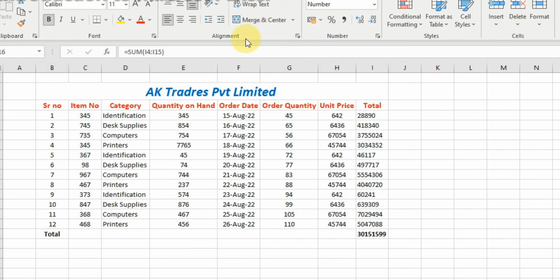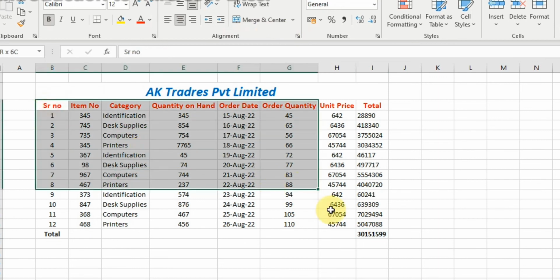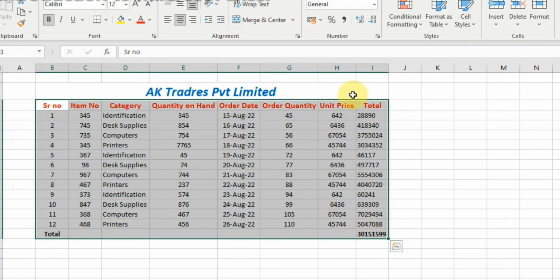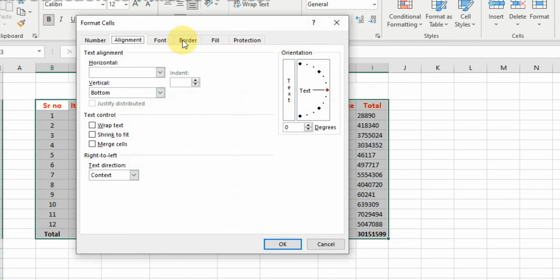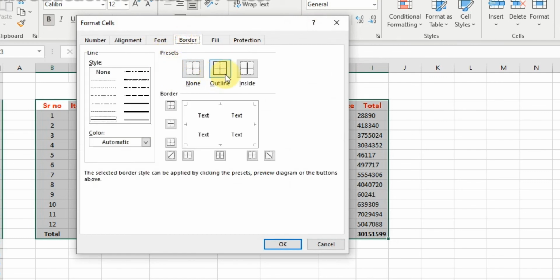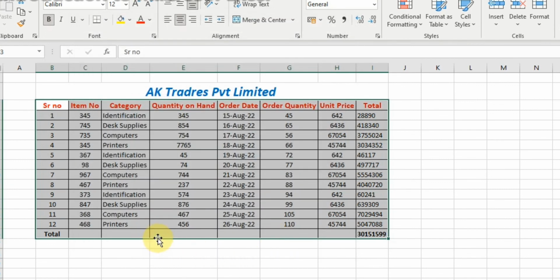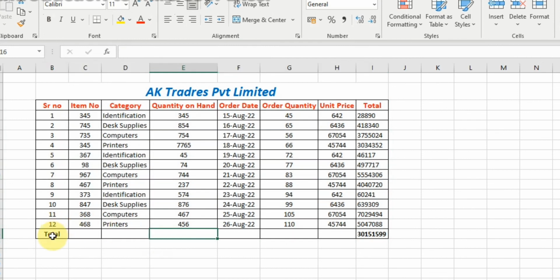If you would like to draw a border, in the Home tab you can select the alignment group. Let's see, I would like to draw the border from here to here, and then go to Borders and select Outline and Inside lines. So the border has been drawn. Now it's looking very good.